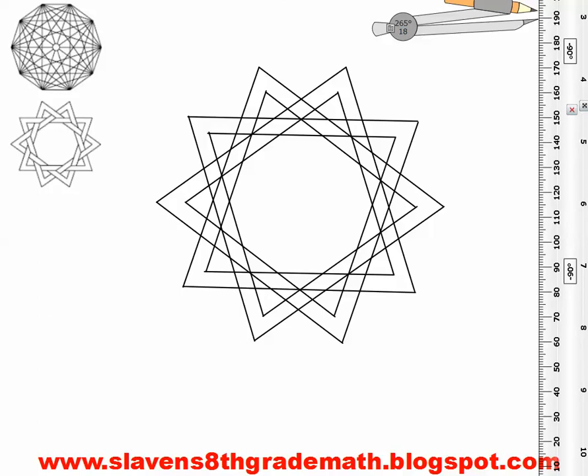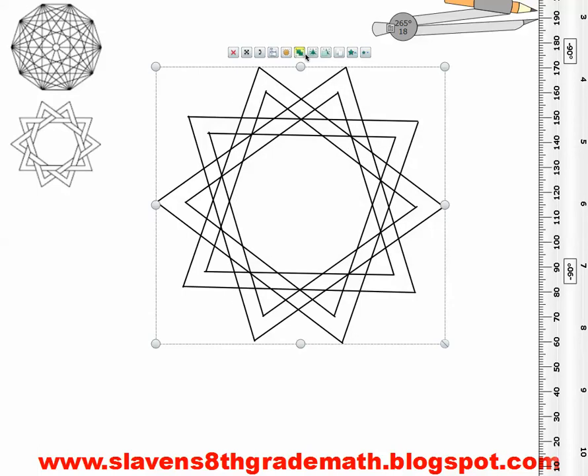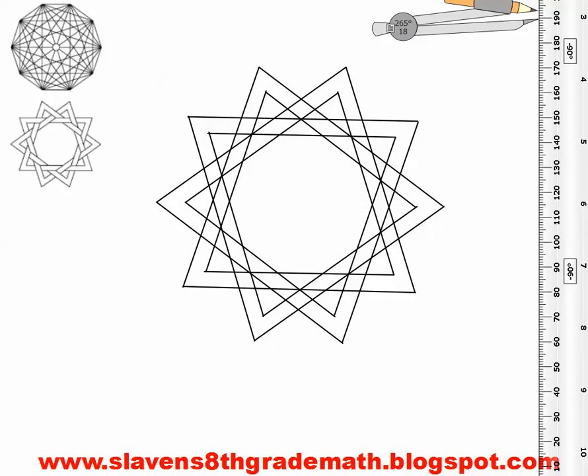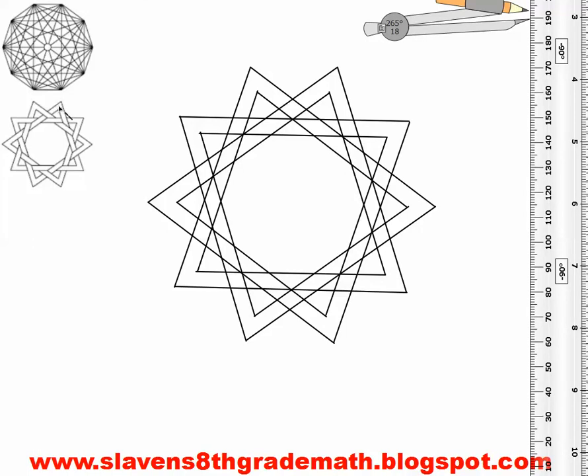But the problem is it's not weaving in and out of itself. I need to erase some lines. Now, I can't erase these lines with an eraser because of how I've drawn them. So I'm going to have to redo some lines. I'm going to redo the lines that I want to keep in red. So I'm going to select this and group it so I can get rid of it later. And I'm now going to start with my same starting point right here. And notice how I go under, over, under, over. That pattern is going to repeat itself. Under, over, under, over.